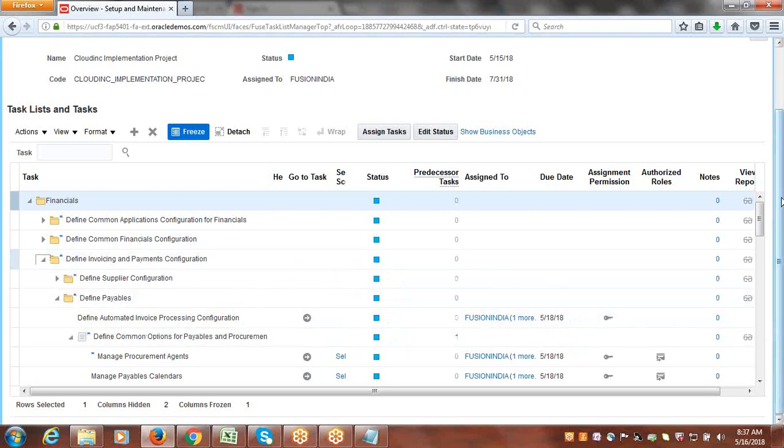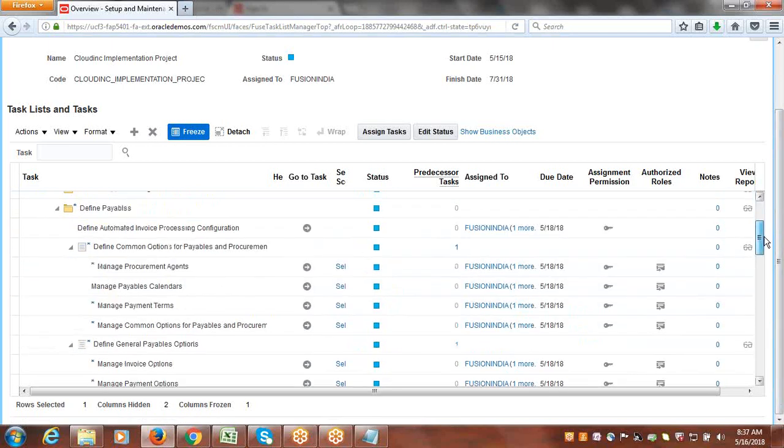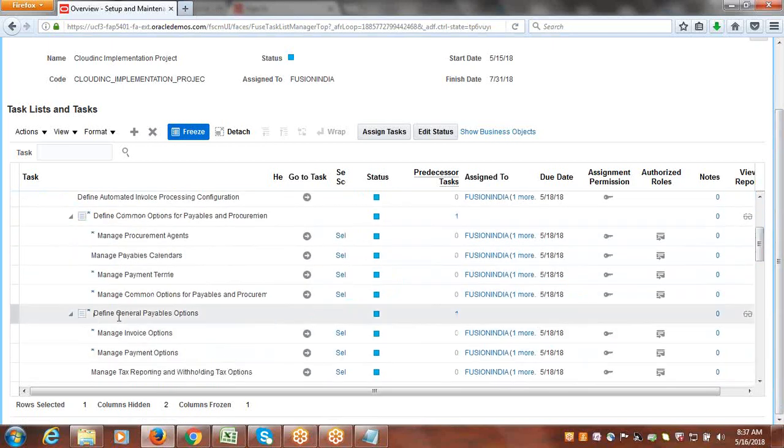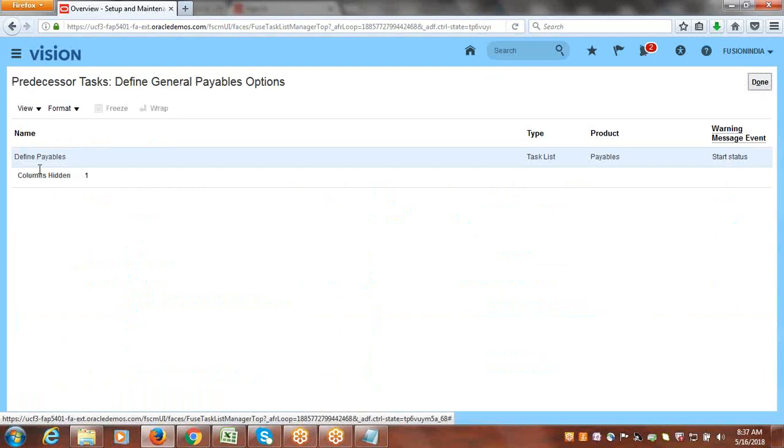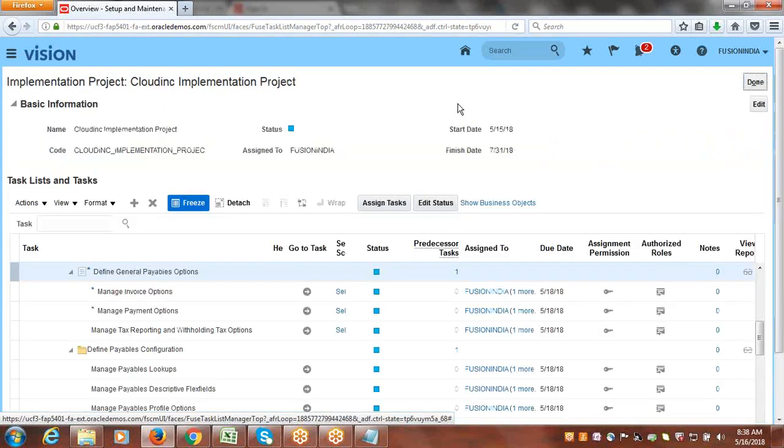So that comes into the picture when you go inside of this. So here, define general payables options. If you want to define it, some dependency it will show. So define payables. If you want to complete this setup, payables setups need to be completed. That means we have common options for payables and procurement as a part of payables.